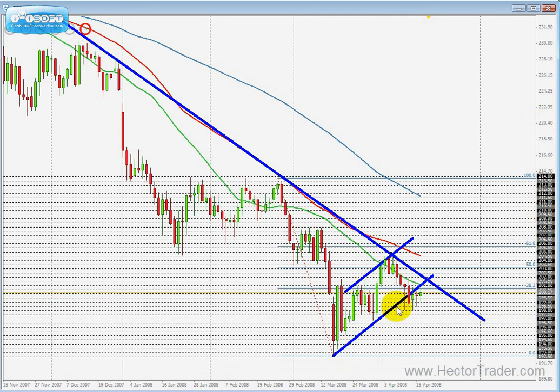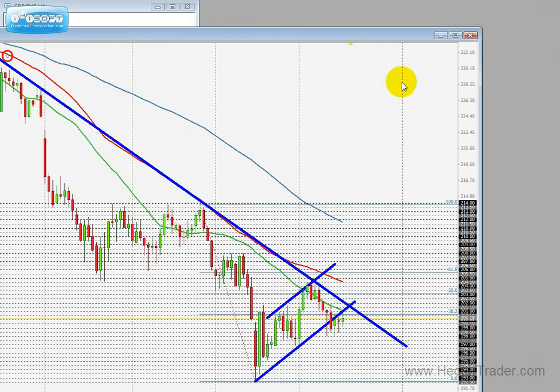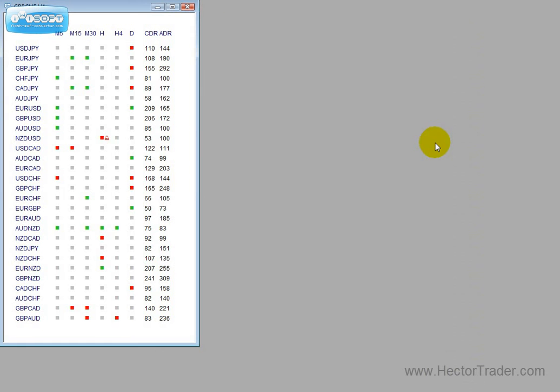So there goes another note into my notepad. I know that I have short opportunities on both the USD against the Japanese yen, and also the GBP against the Japanese yen. So like I said, there goes another note on my notepad. That's it. Next, continue. Canadian dollar against the Japanese yen.